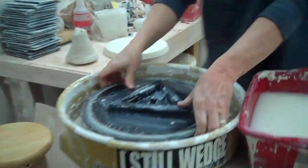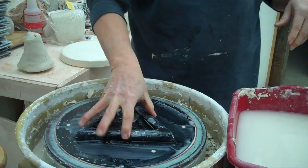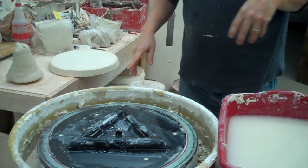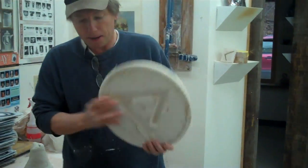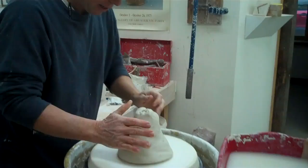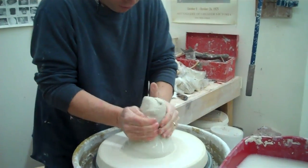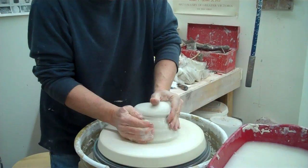And then come over here and you can see here's my wheel that I put on. This is the chuck that I put on my wheel. Okay, so we'll start here. I'm going to take this, put it on, and then I will put that down. I'm going to try to show the throwing and the trimming all at one time here, right after this.